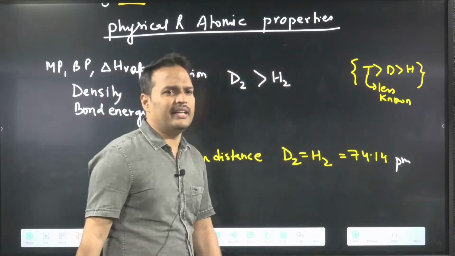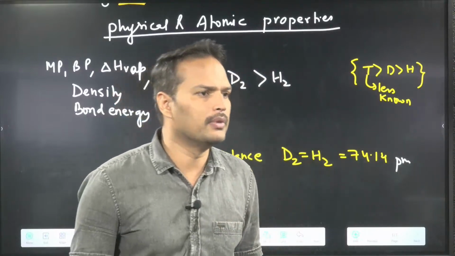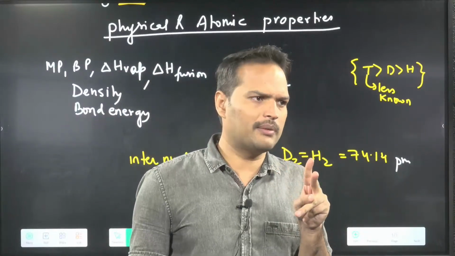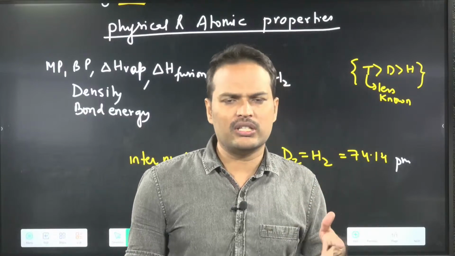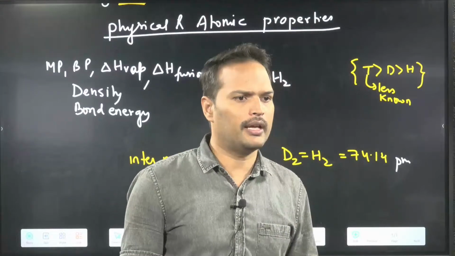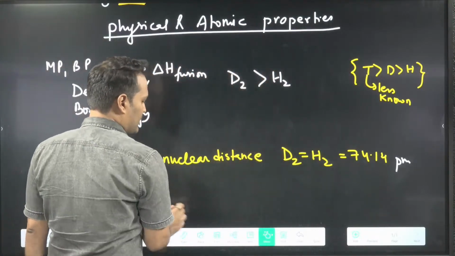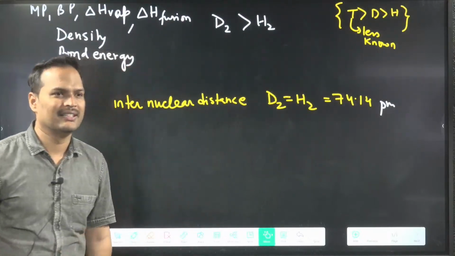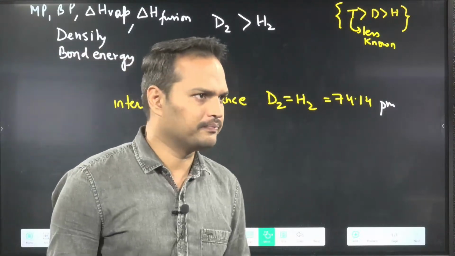So we have written in the radius chapter also that the radius is the same. In fact, two points I am telling you, listen carefully: the radius of isotopes is the same, and the ionization energy of isotopes you can also take as the same. Done? The rest of all the properties of D2 are more than H2. If anything is different you can tell, but you will not find anything different. Fine. So till this point we have done everything.